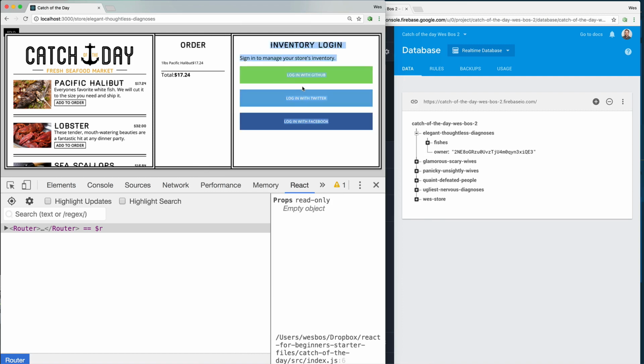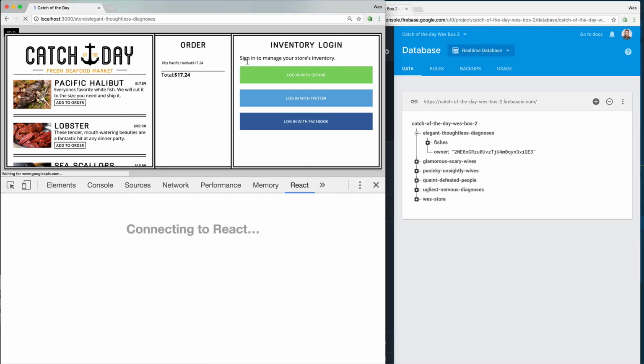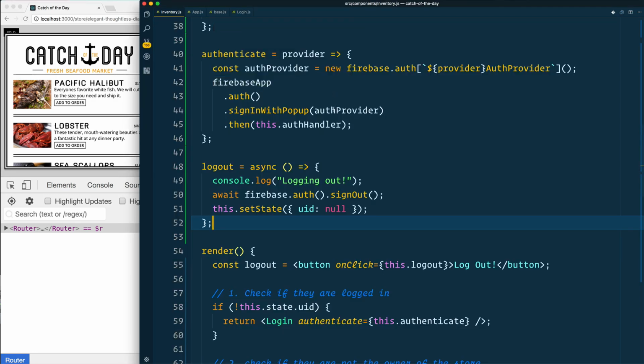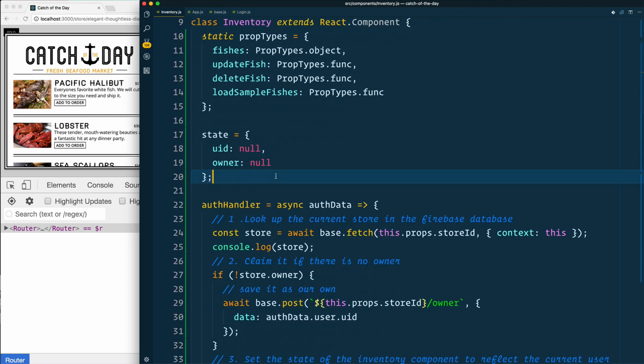That is working just fine. Cool. So that is actually how we do it on the client side. The last thing is when I refresh, it should recheck if we're logged in. And that's pretty simple. All we need to do is go up and listen for the component did mount.